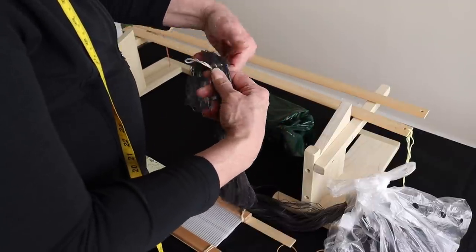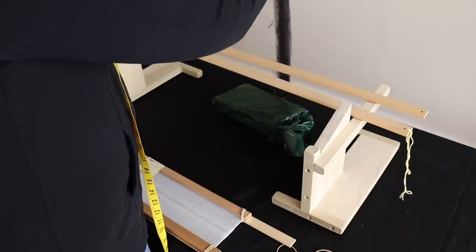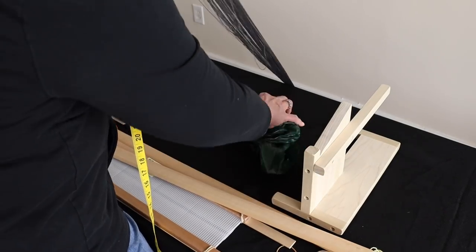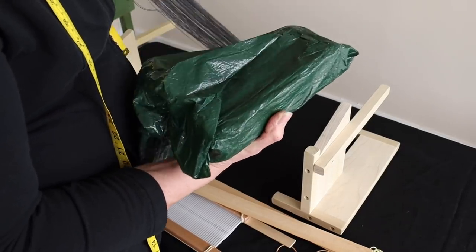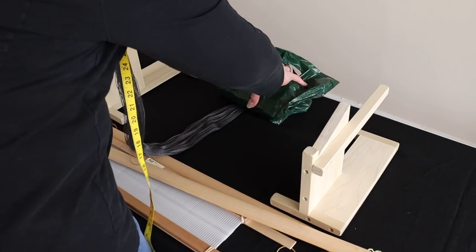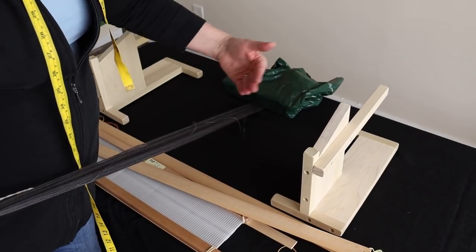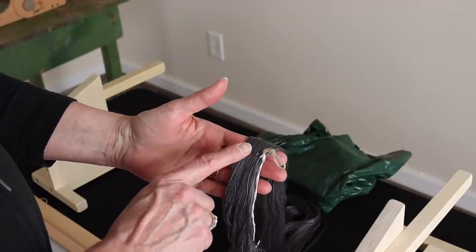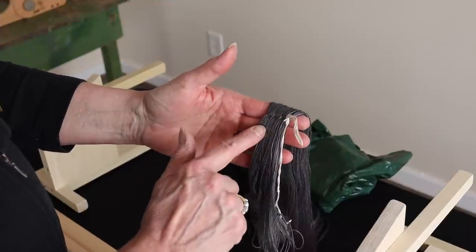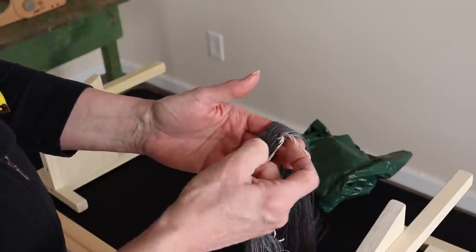I have the cross part here, and these are my leash sticks, which you need. A great idea: take a brick in a plastic bag or a sock and set it here — it helps me pull without anything coming uneven. It's so important to get your leash sticks — the sticks with holes in the ends — in here: one in the back, one in the front, to represent the cross once I take the original leash string out.